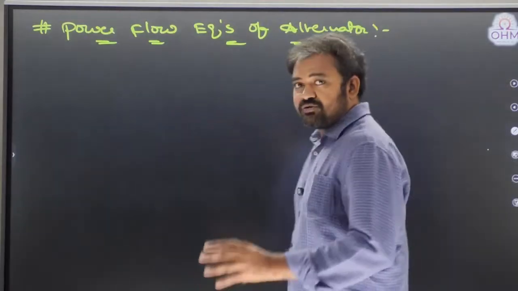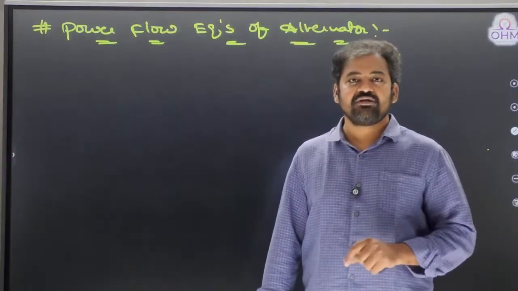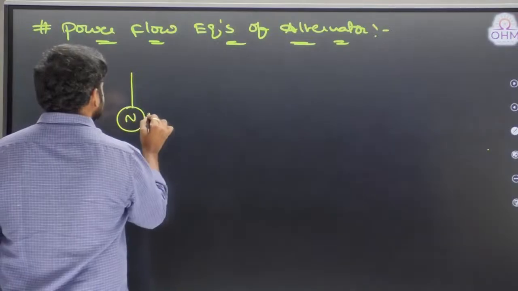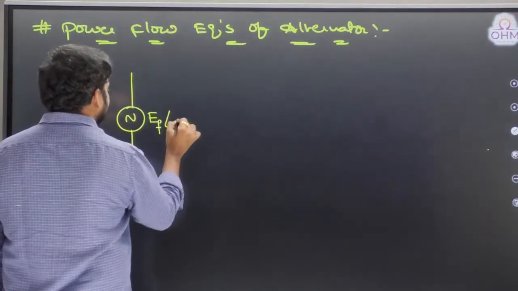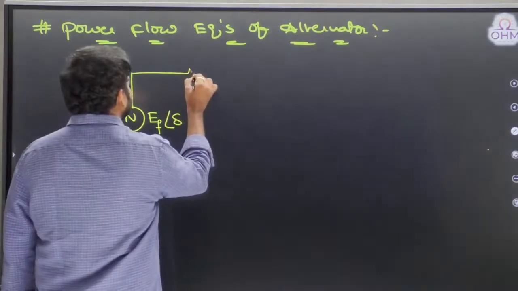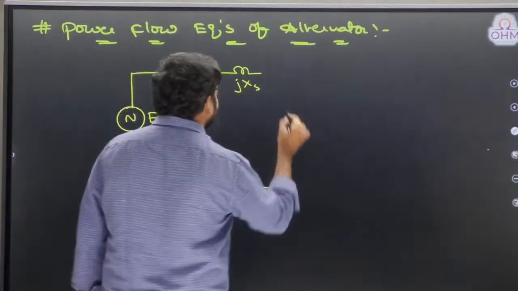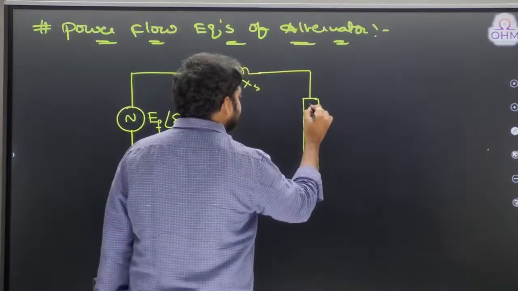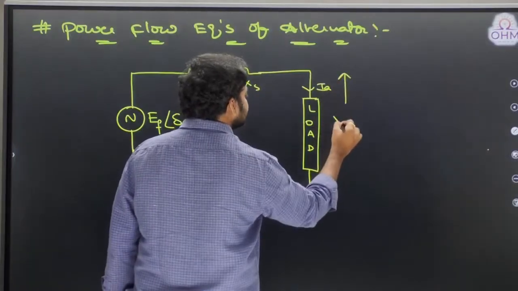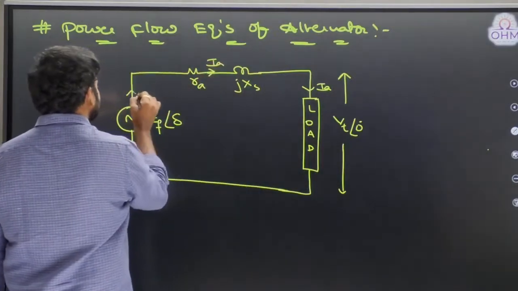Okay, right. So let us first draw the equivalent circuit of a synchronous generator, and then we will try to develop the active and reactive power equations. If I draw the equivalent circuit, this is the induced EMF of the alternator, at an angle delta, because we know induced EMF will lead the terminal voltage by an angle delta, and then armature resistance of the machine and synchronous reactance XS, and finally the load will be connected here. Generally this load is nothing but an infinite bus bar. The current passing through the load is armature current, and the voltage across the load is terminal voltage at an angle 0. So this is the equivalent circuit of a synchronous generator.